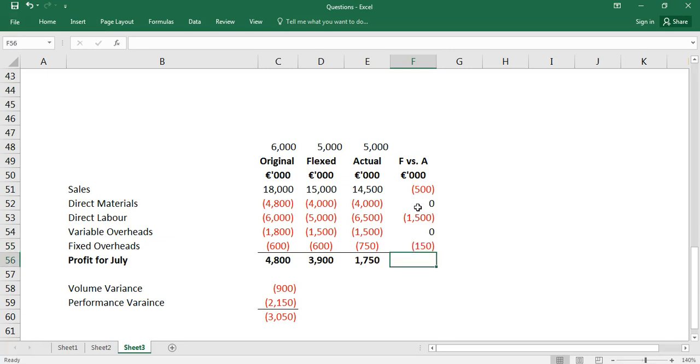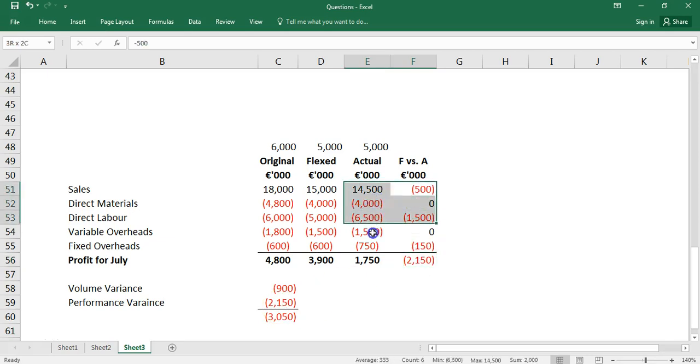So again, your estimate of 600 at the start of the year, you expected that to be fixed during the year, but it ended up at 750. So something must have happened. We underestimated something, or a new fixed cost came in that we hadn't expected. But if we add them up, those key variances, that's our 2,150.